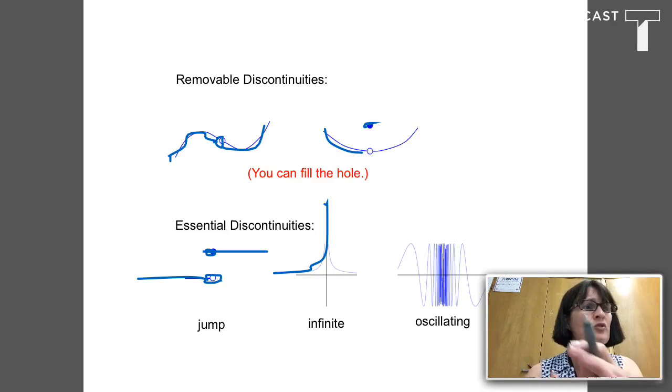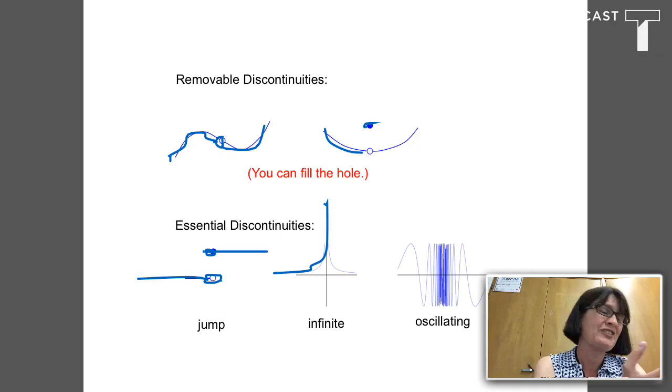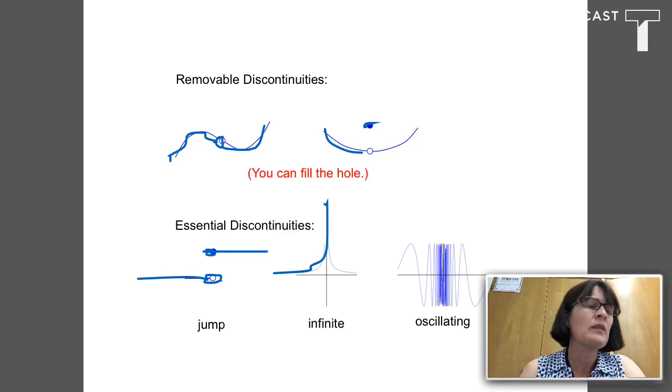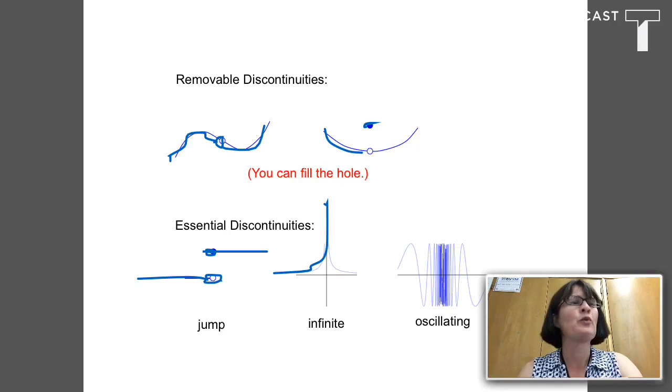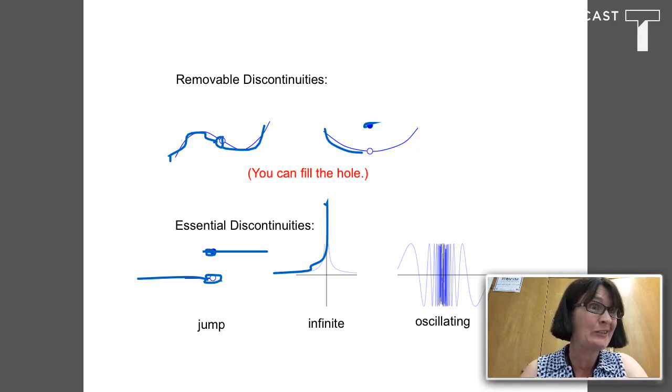I'm never going to be able to cross over to the next branch of this function because this branch is going to continue infinitely high. So if the limit as I approach a certain x value from the left or the right is infinity, I will probably have an infinite discontinuity. There's one other type. This is a discontinuity that can occur with an oscillating function, which you won't actually have to worry about in calculus AB or BC or even any other calculus that I know.